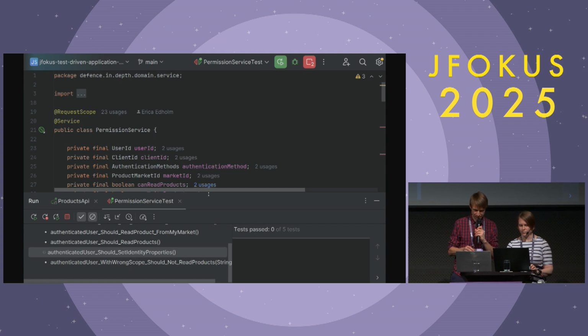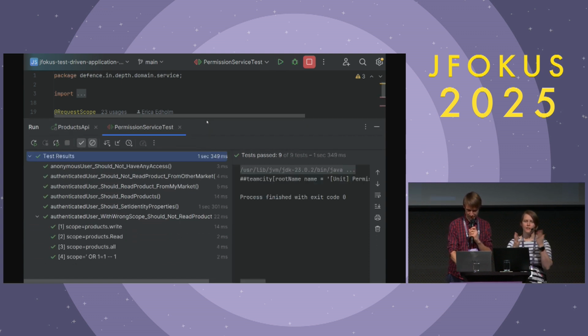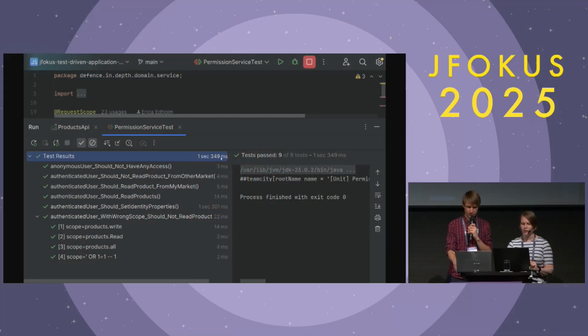Yep. So we have unit tests for these. And this is why it's really nice to have a permission service. You can unit test those and you know it's correct. These things that we have in Spring with pre-authorize and stuff are quite hard and clunky to try out. This is really easy to test, and we have verified that we have a strong implementation because all of the tests that we have written are okay.